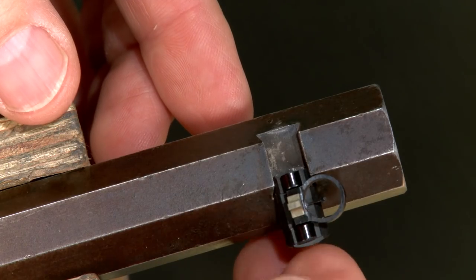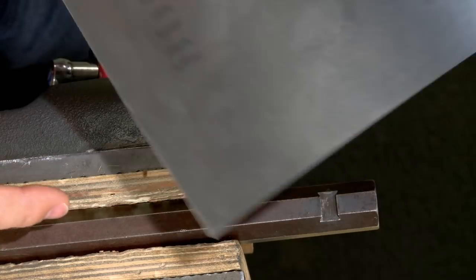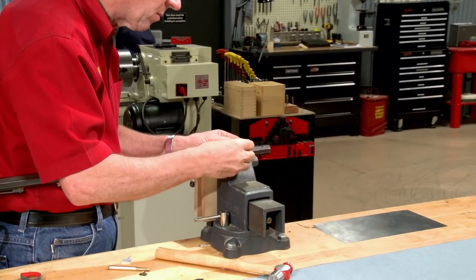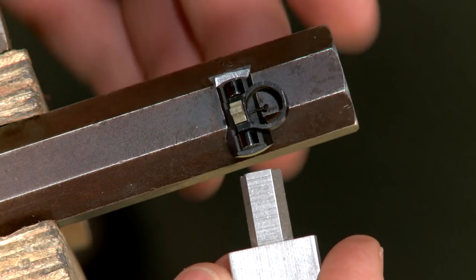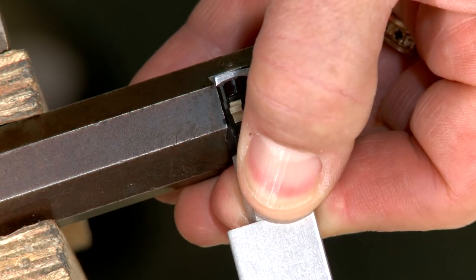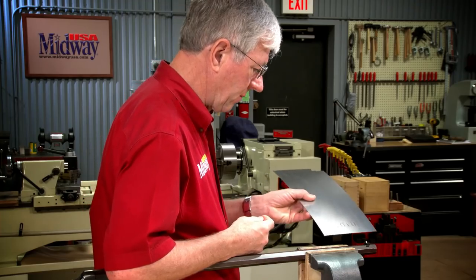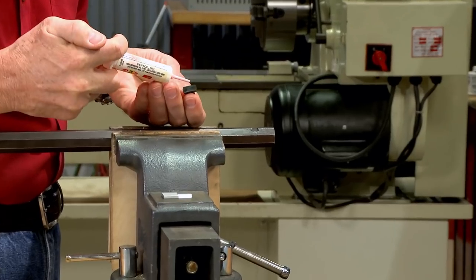I'll install the new beach type front sight. It's a little loose — the old dovetail is just a bit oversized for the new sight. An easy and effective solution is to add a small piece of shim stock to the bottom of the slot. The front sight is then installed with the shim in place. This sight came with an aluminum punch that fits the contour; I'll use this punch to drift it in from right to left. It's still a bit loose so I'll cut a thicker piece of shim stock to tighten it up, then drift it back in using grease to prevent galling, centering it in the dovetail.